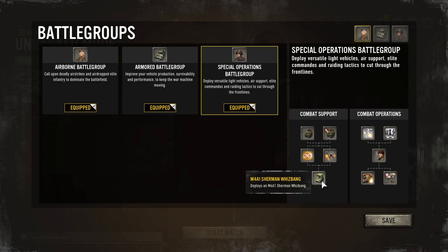The M4A1 Sherman Whizbang deploys an M4A1 Sherman Whizbang. So in Company of Heroes 1 and I think 2, I don't remember if it was in 2 or not, but we had the Calliope. And the Whizbang is kind of like the Calliope, but it's got a smaller load of munitions than the Calliope does. I hope that the Calliope comes back in this game as well. But if not, I think it's sick that I get to play with the Whizbang, because I haven't seen this in any other World War II game, the Whizbang, so I'm excited.